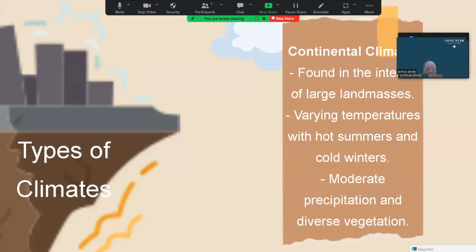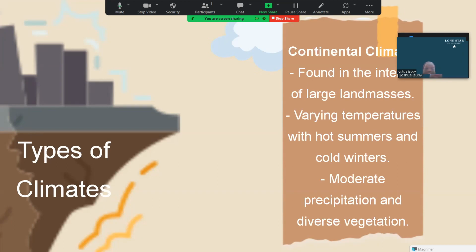Next, we get continental. Continental is, think of a continent, and if you go in the interior of a continent, that is generally looking at a temperature that is mostly inside a certain large continent. They usually get hot summers and cold winters. Now, these continental climates vary drastically in every continent, but usually it is super hot in the summer and then super cold in the winter.